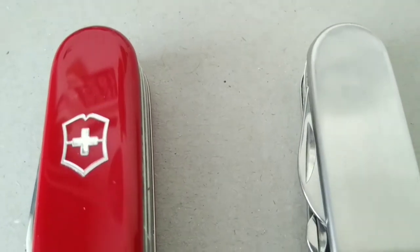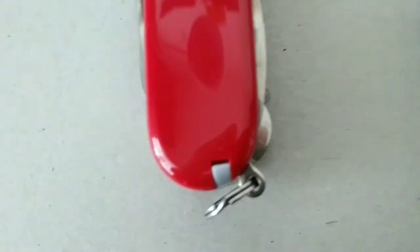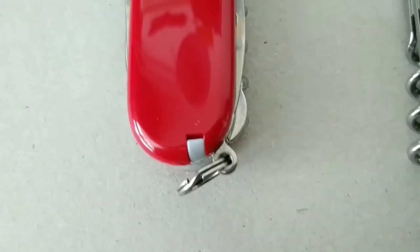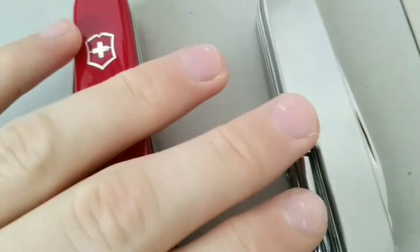Now for the covers: the Chinese copy's cover is made out of metal, which looks great, but there are already scratches and damages even though I only used it around the apartment and in the cellar. The Swiss Army knife is actually new — I haven't really used it — so it still looks great.